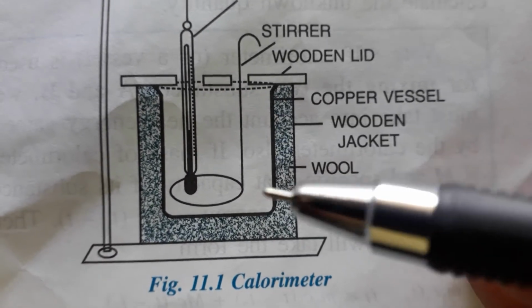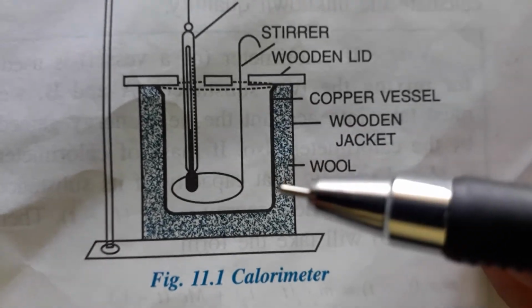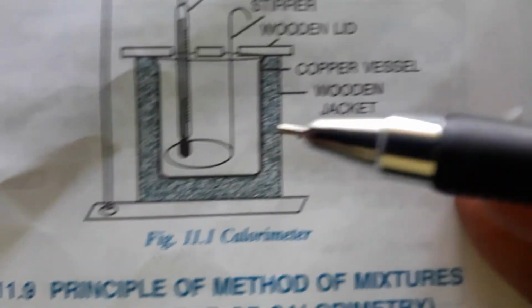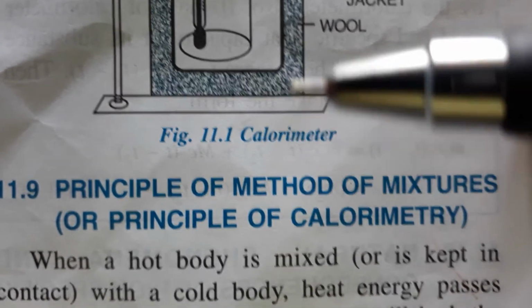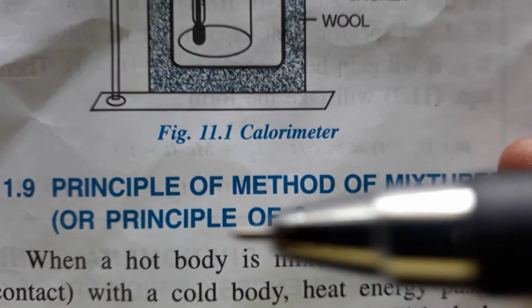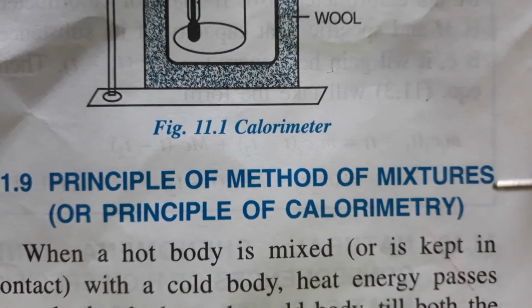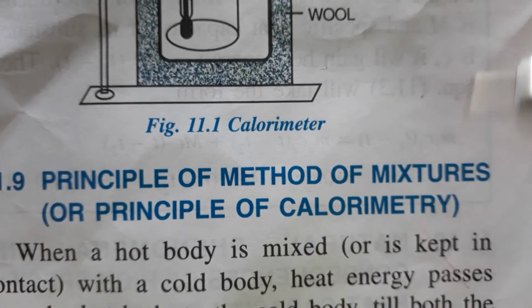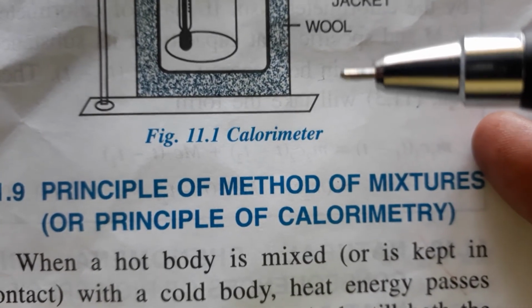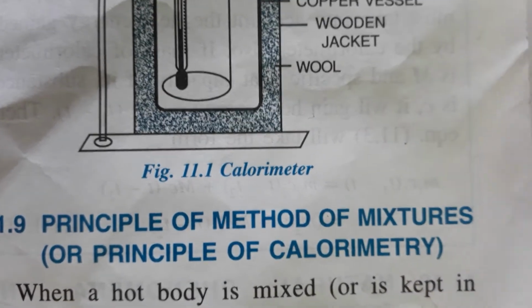By using this we can measure the heat of a substance, and also the specific heat of a substance. To measure that we can use one formula. What is the formula we use to measure the specific heat of the substance? It is the principle of the calorimeter, or the principle of the method of mixture. How to measure the heat or specific heat of the substance, we can discuss in the next class.